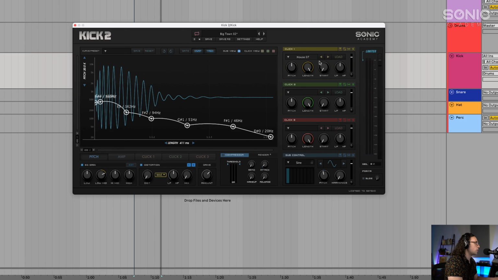Now, one of the characteristics of the kick is that there is no click, and so you can see from the click section over here on the top right, we don't necessarily want this to be a part of the sound too much. So what I'm going to do is you can see this little low pass, high pass knob, and I'm going to just drag it all the way down to low pass, just to keep the option open. If we want to add a little bit of click later on, we can do so, but I'm just going to keep it all the way down for a second here while we construct the rest of the kick.